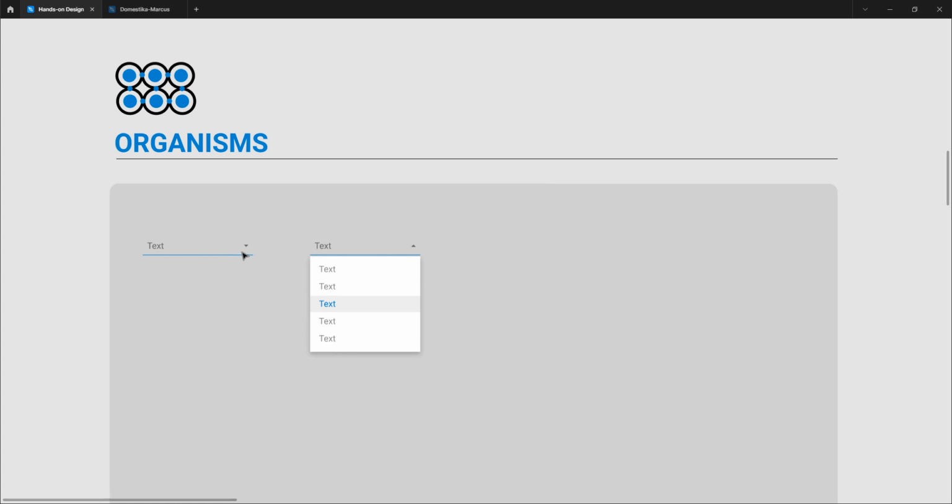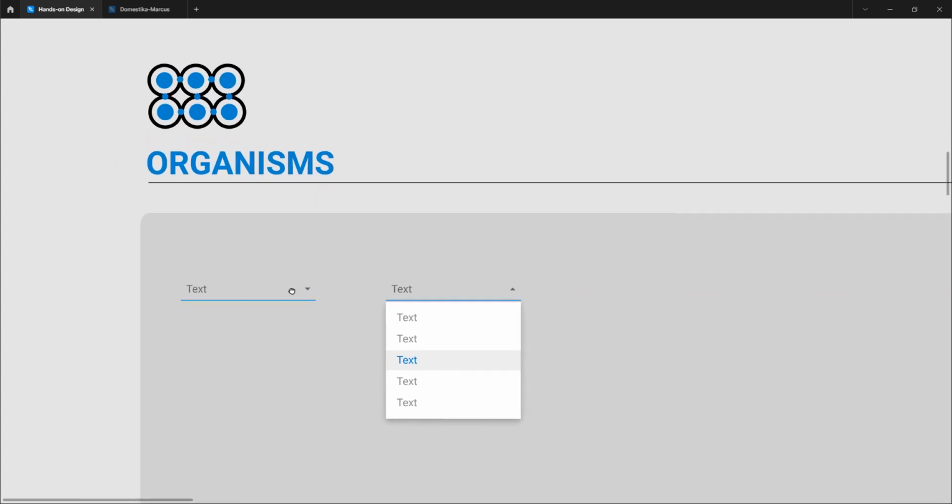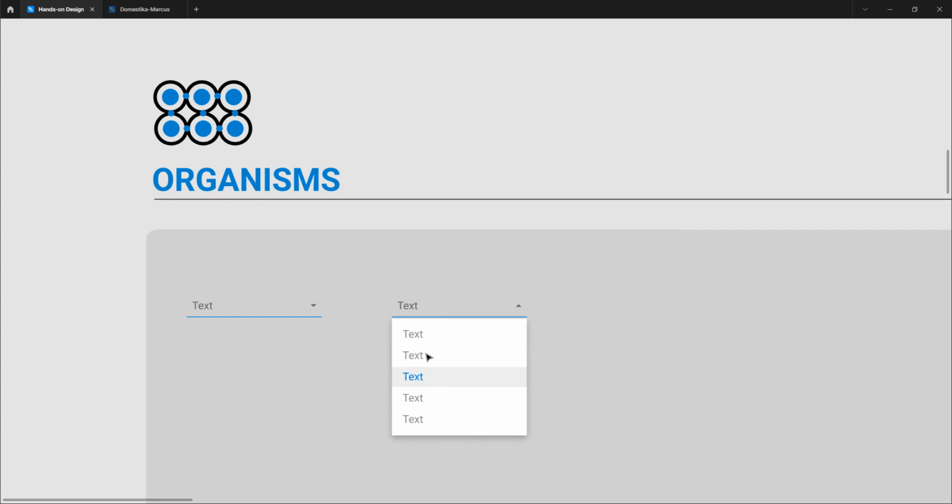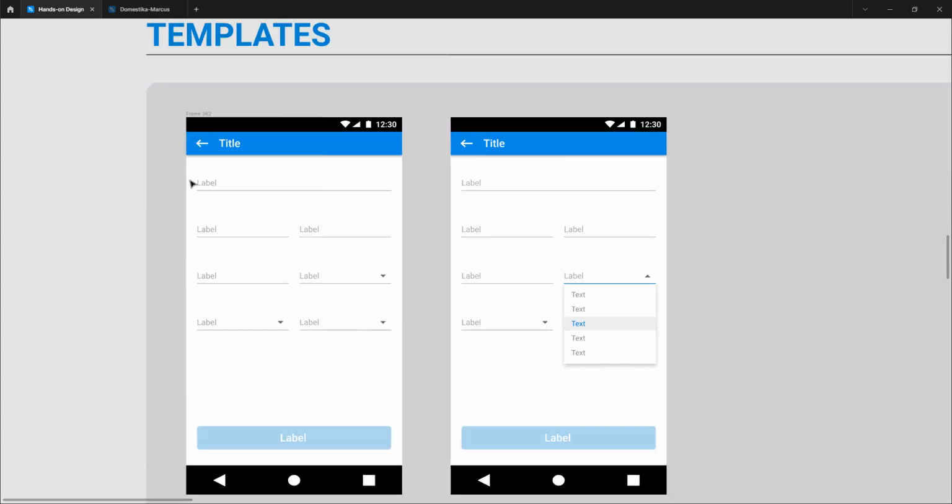So we have 2 states here: text or label, and then the user interacts here, and it will be open. So it's a little more complex. It's an organism. Organisms, they are complex. And then finally we got this template.